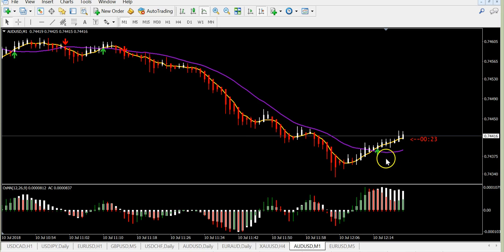So I'm glad that you have seen one live signal, how it works on M1. This is confirmed. You see the yellow line is over the pink, candle is over the pink, and we could take 5 to 10 minutes, 5-6 minutes. It's in the money already 6 minutes. So you have seen how it works.